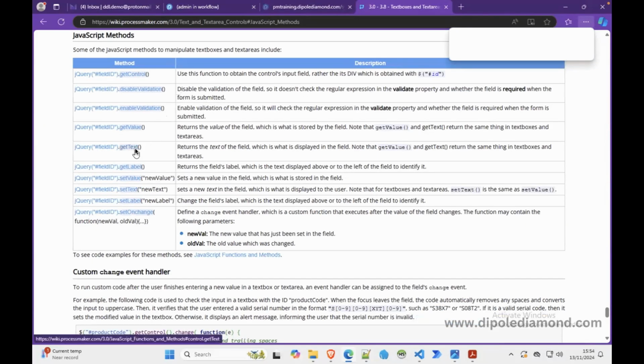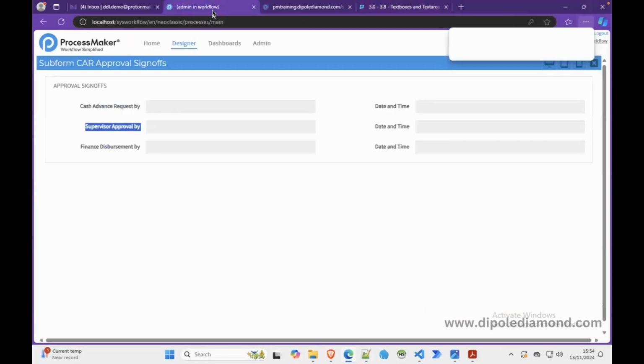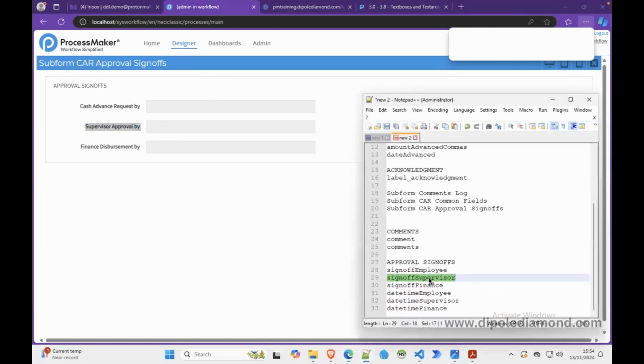So we have a get value, this is it, returns the value of the field, which is what is stored by the field, okay? So we can use get value to get the value in the supervisor approval or the sign-off supervisor text box.